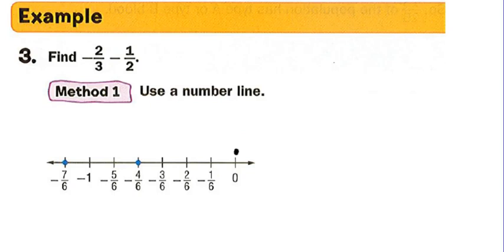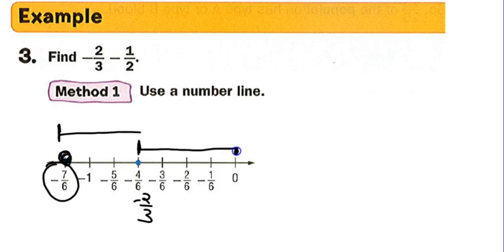Start, and we're going to -2/3. Now, since we're traveling by sixths, I have to think about what the equivalent of -2/3 in sixths is. Well, 3 times 2 is 6, so that means 2 times 2 must be 4, so I'm actually going down here to -4/6. This is the same as -2/3, all right? So that's how far I went down there. Then it says I'm taking away a half, so that would be 3 of the 6 to get to a half, so I'm going to travel another 3/6 until I get right down here to -7/6.